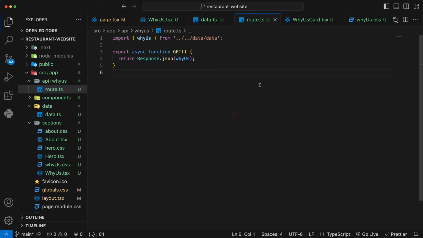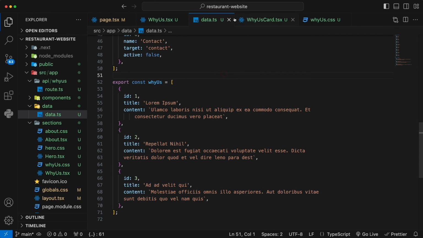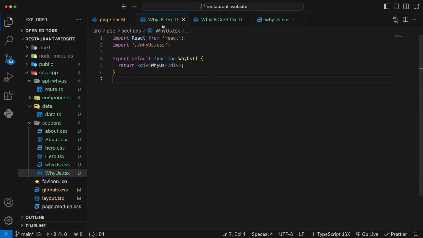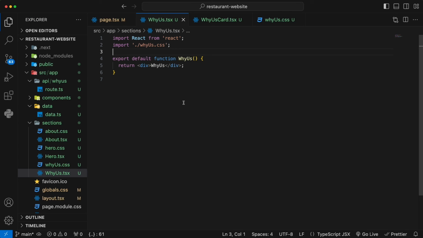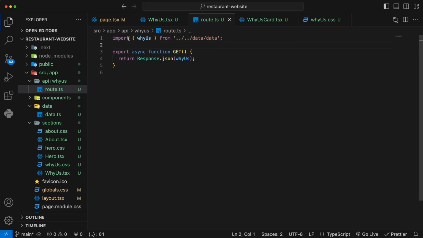All right. So now we have built the API endpoint using the Next.js way, and the next job for us to do, close this off, and same for this, is inside this yauth component, we're going to make a GET request to this API endpoint and fetch the data, right? Because we don't have a database, that's why we use a static data file to serve the endpoint. In a real project, instead of importing that static file here, you can connect to the database in a GET request.